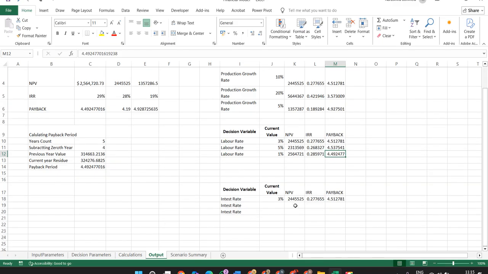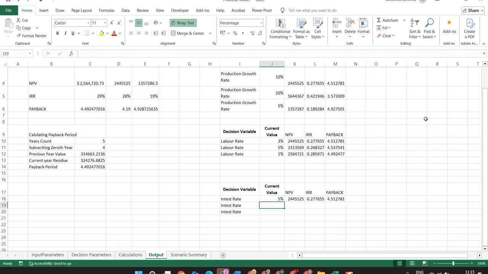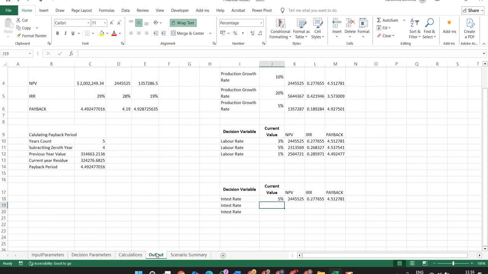Now let us try to work on interest rate. So now when we have 3% and 5% interest rate, these are the values. So when we are increasing the values, how does it happen, and when we decrease the value, how does it happen? Let us try to understand. When we make the discount rate 10%, let us increase to 10%. So what happened to the values now? These are the values. Let us copy, and here it is 10%. Now let us copy the values. What values did we get?